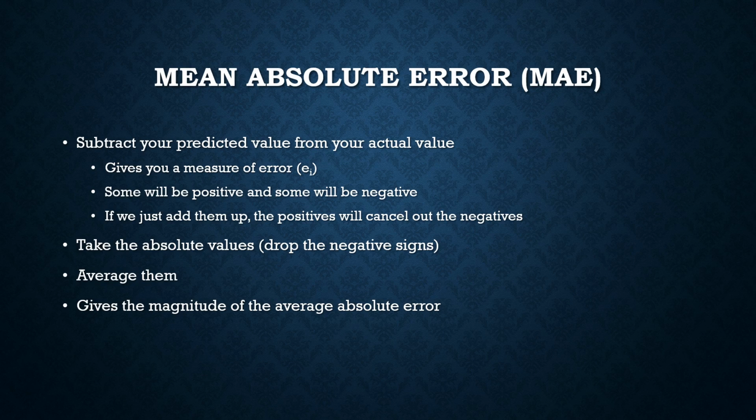And what that really means for us is that every time a predicted value falls off of an actual value, there's going to be an error. We're really going to look at that without caring about whether it's negative or positive, what direction it goes. We're going to look at how big those errors are. So it allows us to take away the negatives, which cancel out some of the positives, and give us a measure of just every time we're measuring this, how far off are we? Whether we're negative or positive, we don't care.